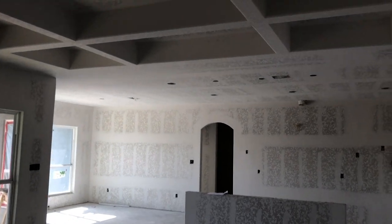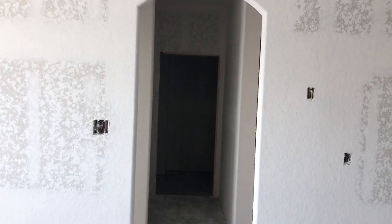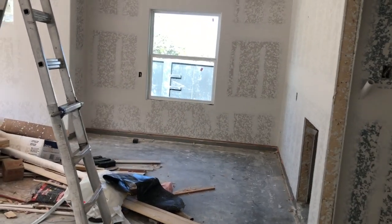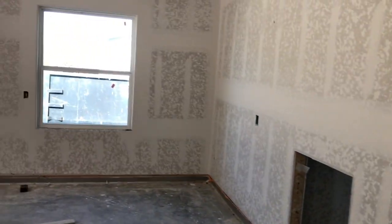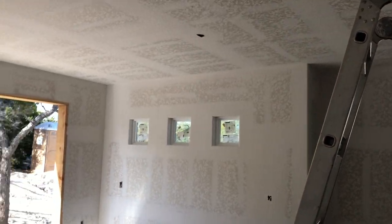Let's go check out the owner's suite. I believe this place will be ready in June, so if you're in another state and you're ready to pull the trigger, this house can be ready sooner than you think. He does not have this on the MLS yet, but once it goes on the market, it's going to go fast. This is going to be your powder room right here. Now this is an oversized two-car garage — there's that 'Costco door.' It's going to have a tankless water heater plumbed for a water softener. You'll have plenty of space for work benches, and I like the fact that it's got natural light coming into the garage.